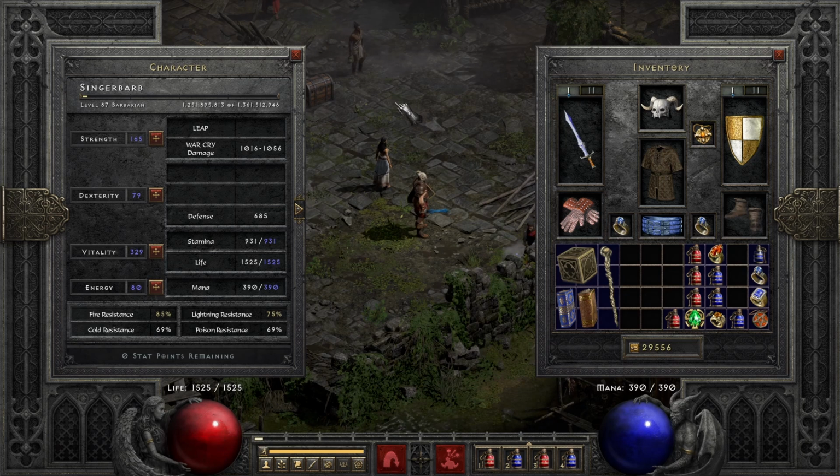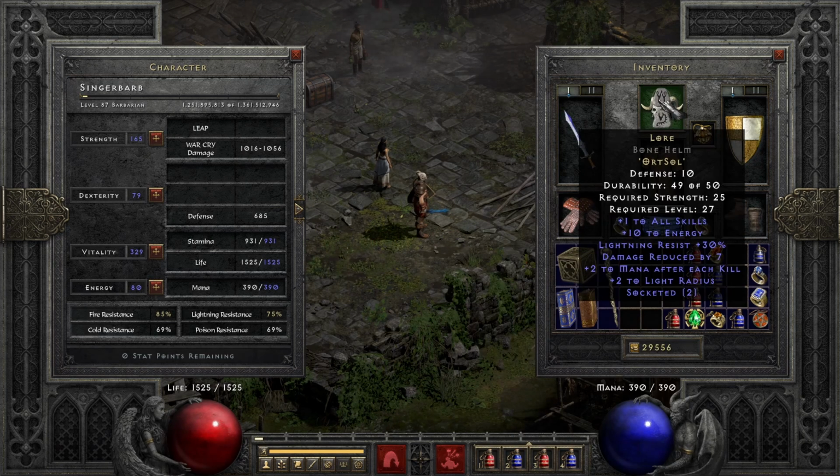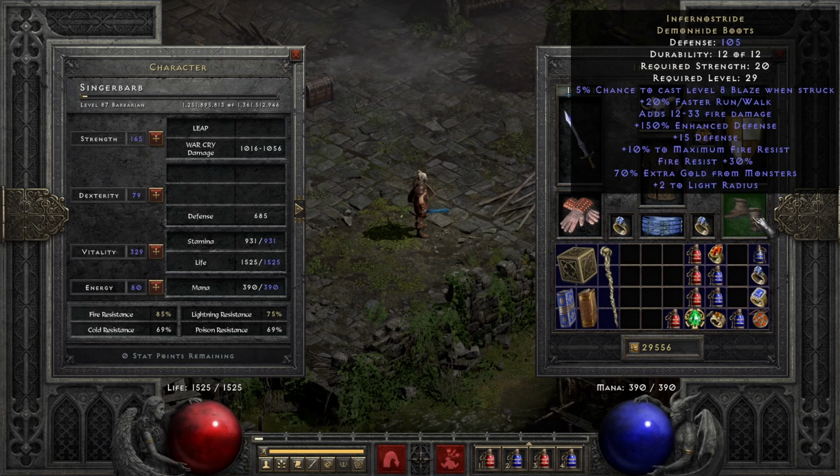So for the gear, I have a Spirit Sword, a Lore Helmet, a Highlord's Wrath Amulet. Any amulet with resistances would be nice, or plus Warcries. Spirit Shield, Smoke Runeword for the resistances, Inferno Strides for the fire resist, can also be any rare or blue faster run/walk fire resist boots.